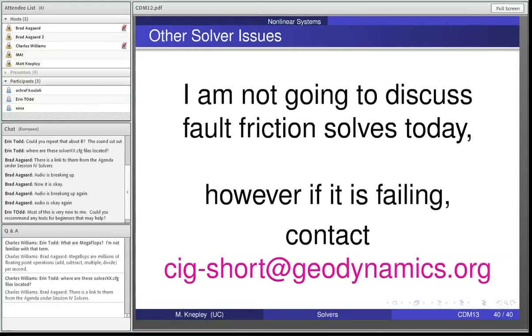There are no books that are this character of user's manual. How to go out, how to pick the right solver, that kind of stuff. How to make it a little better, how to optimize it. There's really nothing there. And the best things tend to be the descriptions by people in their papers of what they're using. So the first thing I would recommend to you really is to read the Pilot JGR paper, which has a pretty careful description with a lot of references for the solvers that we use.